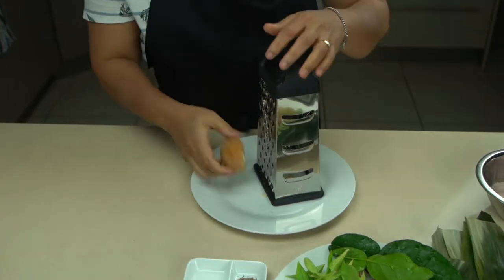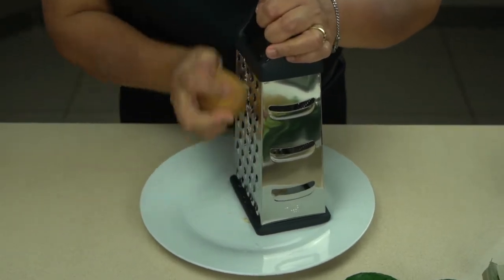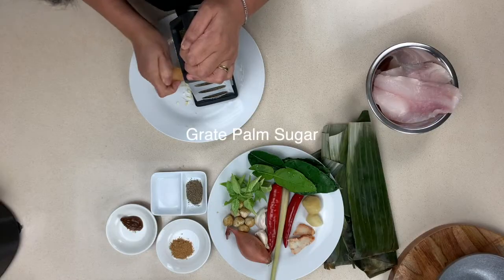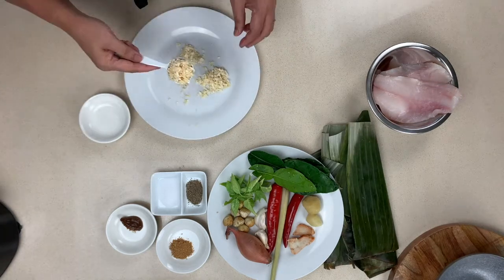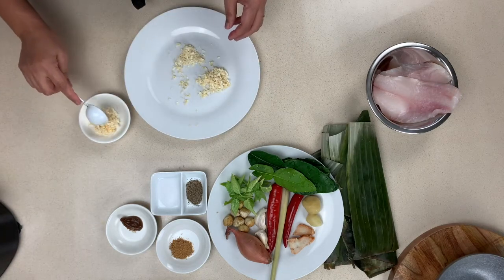Today we've got a great dish: fish in banana leaf, Indonesian style. Start off by grating some palm sugar. It just gives you that little bit of extra taste. But if you don't have that, raw sugar or brown sugar is fine as well.